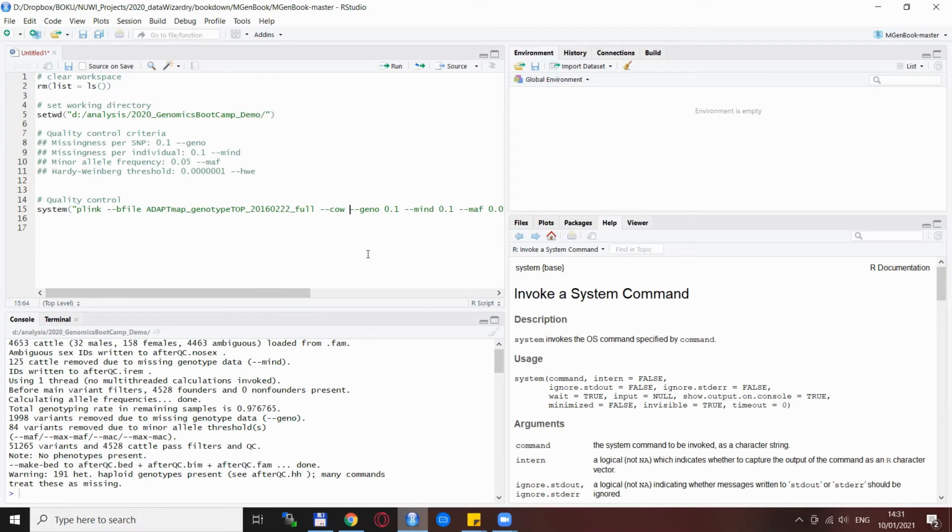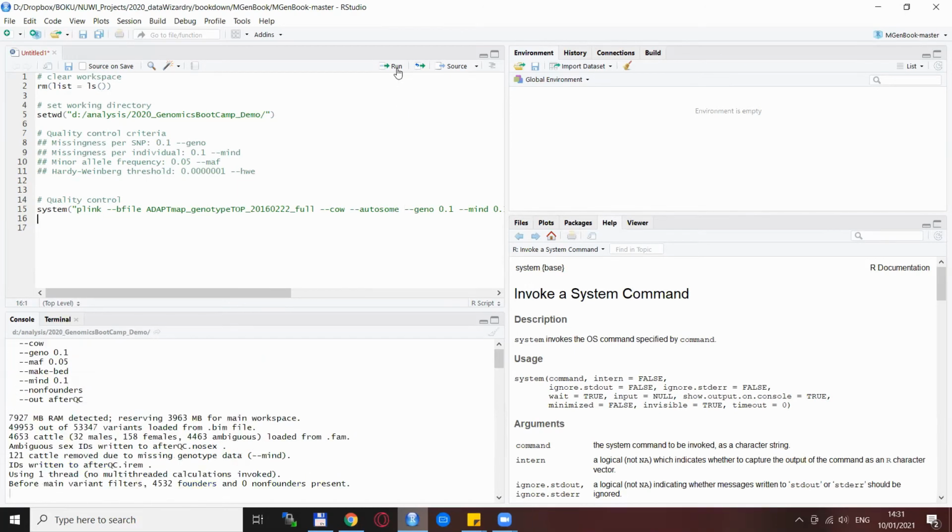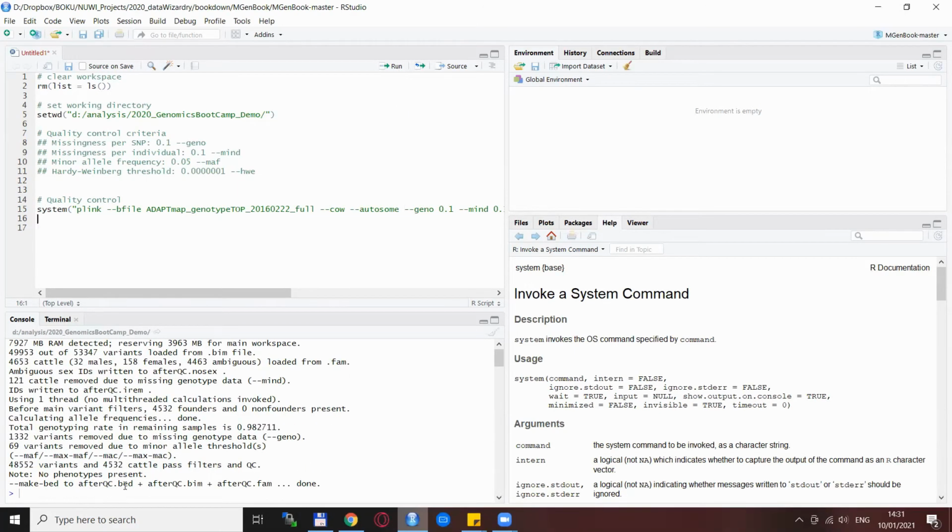So if we are interested just in the autosomal chromosomes, we can solve it very easily by including the option --autosome. That takes care of this, and only the autosomal chromosomes will be kept. So the SNPs on the unplaced so-called zero chromosomes, the sex chromosomes, or any other non-autosomal chromosomes will be deleted. If we run this again, we see that we do not have this warning message again, and we also have a notably lower number of SNPs, just because the zero, so the unplaced SNPs, and the SNPs on the sex chromosomes are removed.